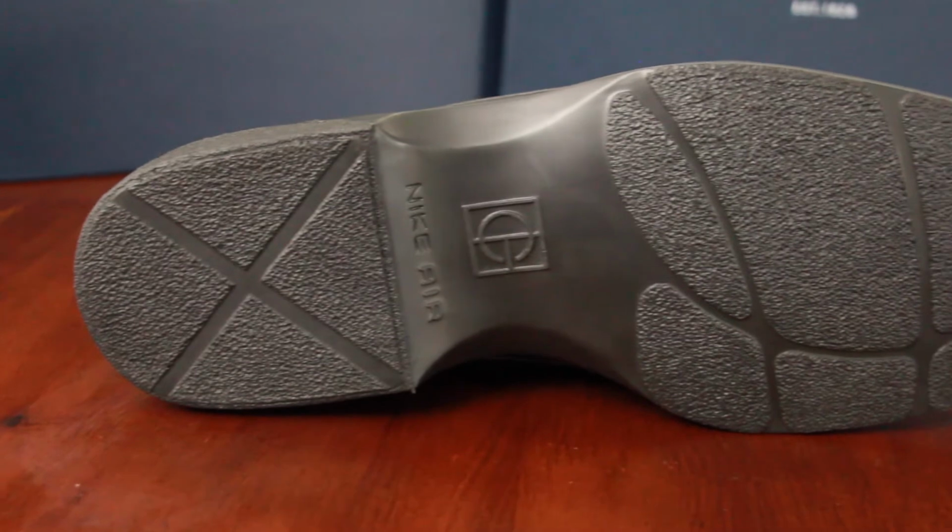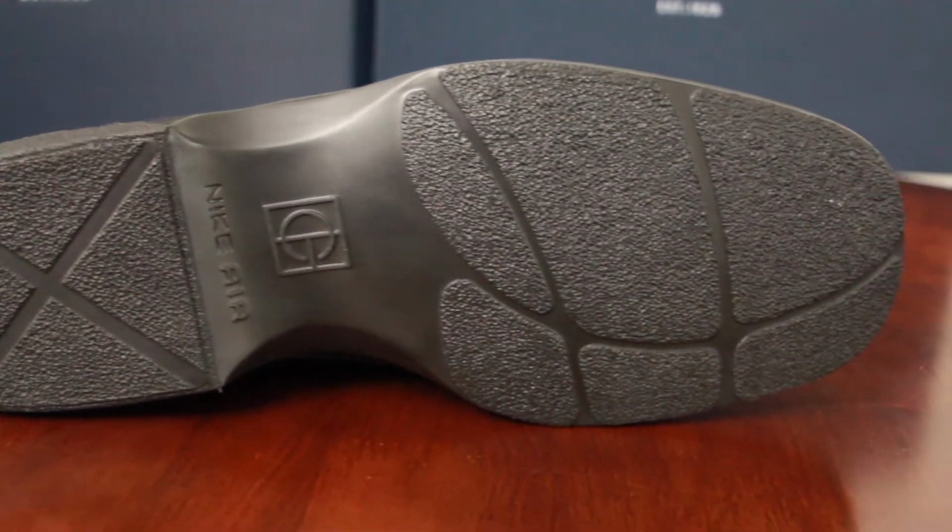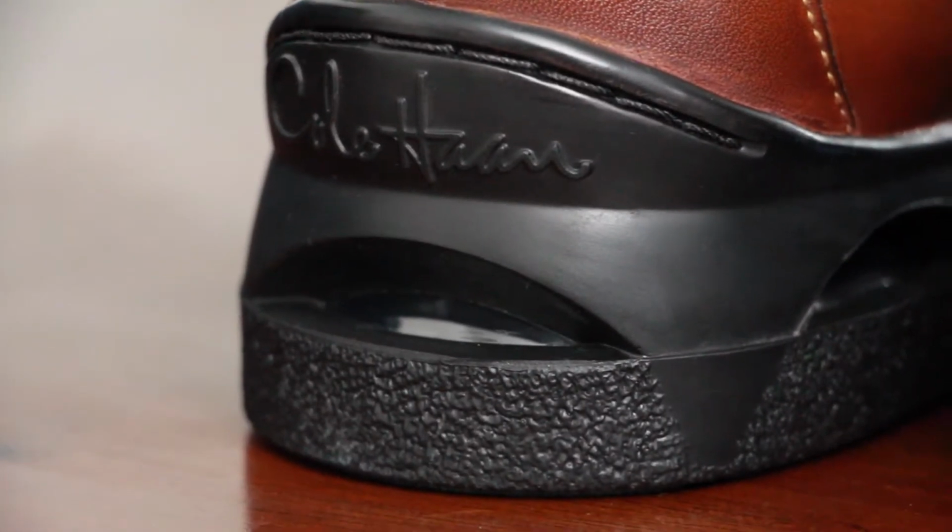So this is a saddle brown leather. You have an all black outsole with an air unit in the back, and it says Haan there in the back. In the insole, or the interior of the shoe, you see it says Haan there.